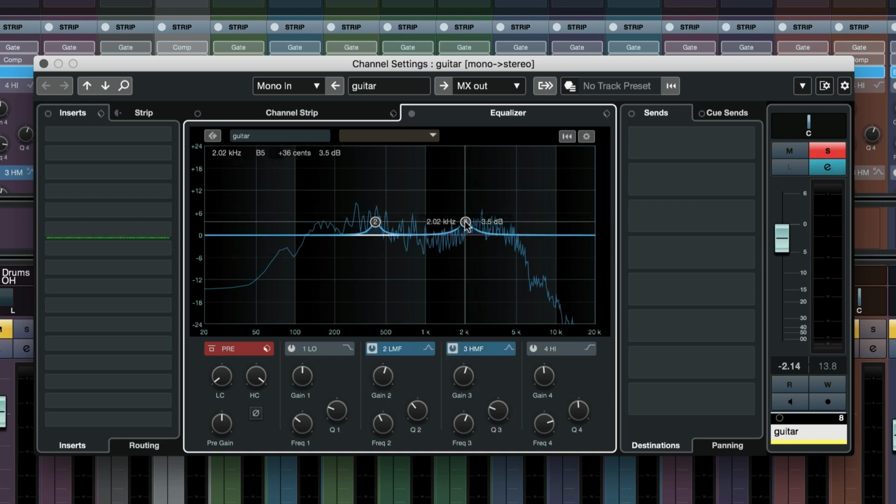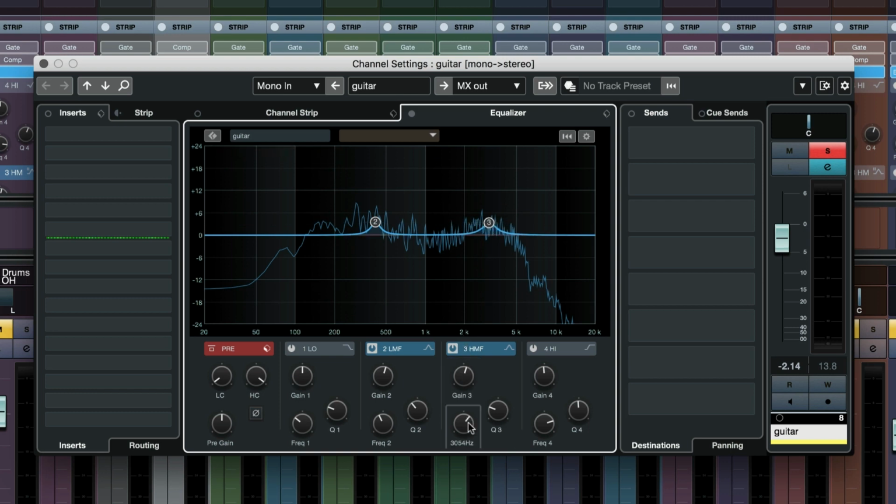One other thing I'll mention, which is quite nice, is this integration of harmonic knowledge with frequency. So what do I mean by that? As I'm moving my node, you'll notice that there is some data here that's changing. Right now it's following where my mouse is, but essentially it's populating with the frequency, a note equivalent, how many cents I'm sharp or flat, and the actual gain level I'm at. So currently my mouse is sitting at 134 hertz, which is around a C2, 42 cents sharp, plus 15 dB. That's really helpful because at any time that I'm working here, I can look to the top left and see exactly what I'm doing to the note.